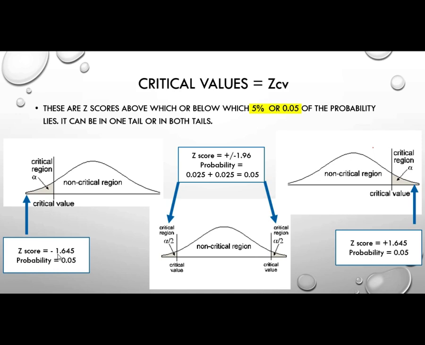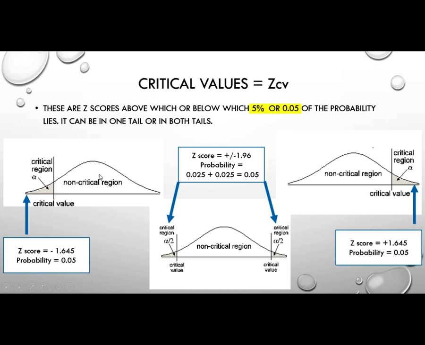So if I found a z-score of -2, I'm in the critical region and I am significant. If I find a z-score of -3.5, I'm way over here and I'm also in the critical region. If I find a z-score of 0.98, I'm over here, in the non-critical region. If I find a z-score of +3, I'm in the critical region here, but if I'm only looking in this direction, then it doesn't count.